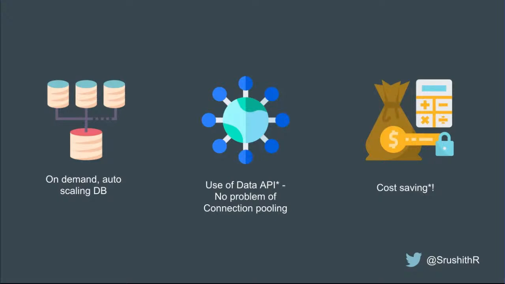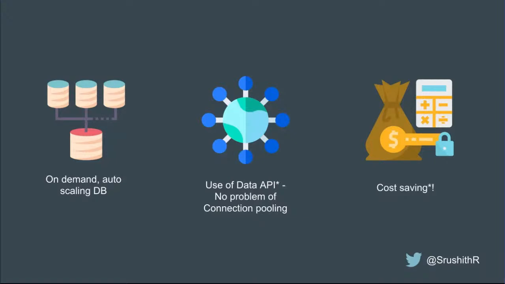Right? Now, again, I'll not be getting into too much detail about how Aurora Serverless works and how it's able to go to 0 with the data available and everything. I'll not go there. But one thing to keep in mind is that, of course, it can go to 0, but for it to be up and running again, right?